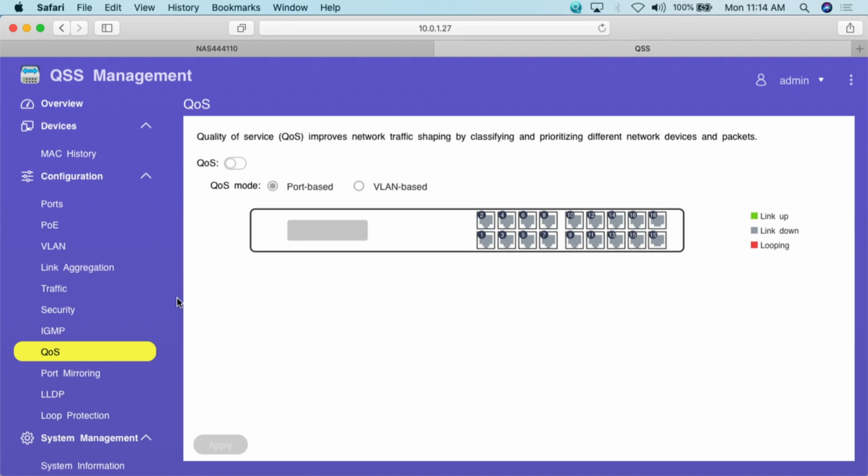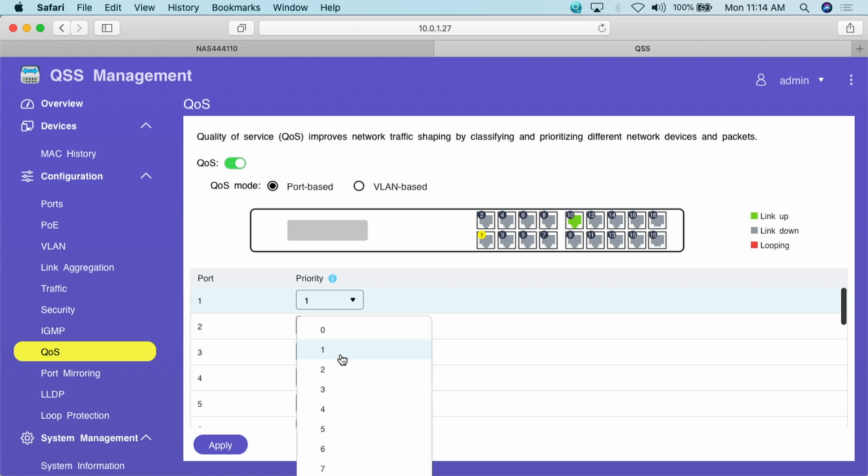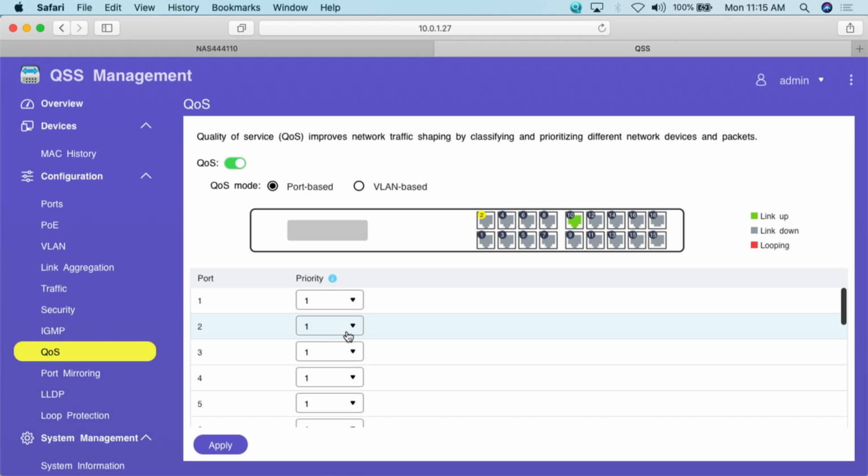The QoS is interesting, so they have a quality of service. Basically, this is for prioritization, but here it appears just to be a port number prioritization. So you can say port number 1 has a higher priority than port number 2 or port number 3. So maybe if you have real-time communication, like voice over IP phones, you may want the ports that they're connected to have a better priority than FTP ports, something like that.